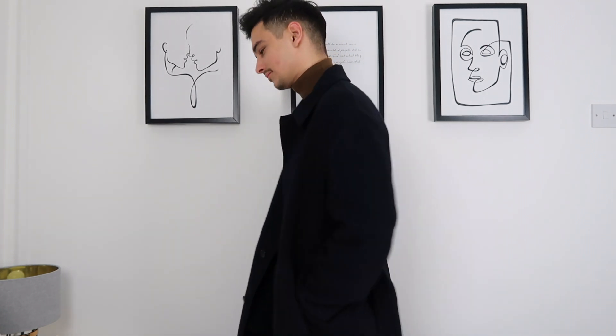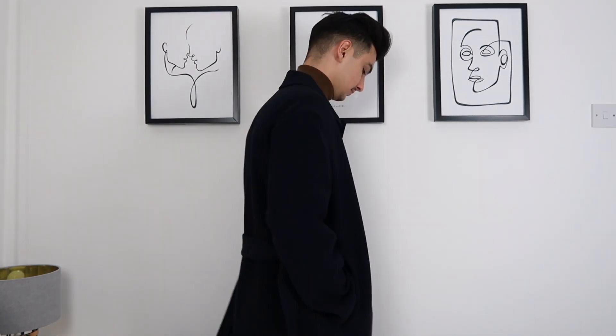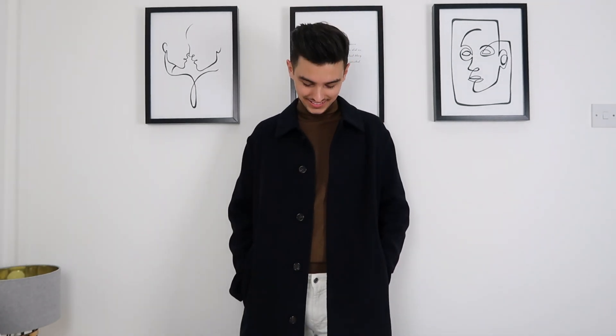The first piece is this coat — it's in a navy blue color so it can really be styled with anything. I like wearing navy blue with black as well. It's not a too thick coat so it can easily be worn with heavy knits, shirts, trousers, and jeans. It's really easy to style and definitely a piece that will serve me. I'm going to insert footage of how it looks on me. It's really nice that JW Anderson collaborated with Uniqlo — you can get his designs at a much cheaper price.